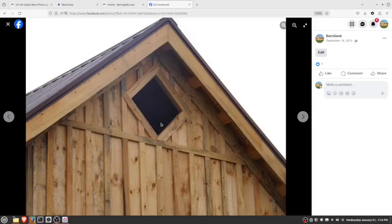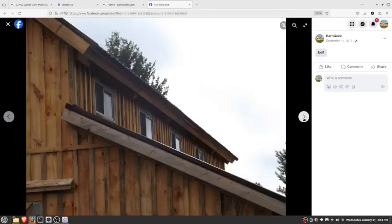And they did add this nice little gable vent feature. I thought that turned out pretty nice. Gives it that classic barn look. And here you can see a little bit closer view of those windows that let all that light in.